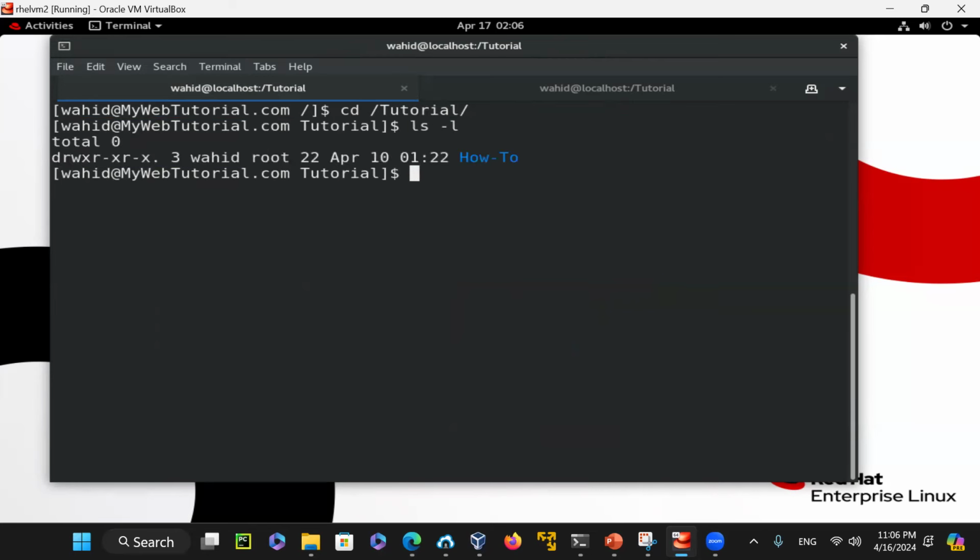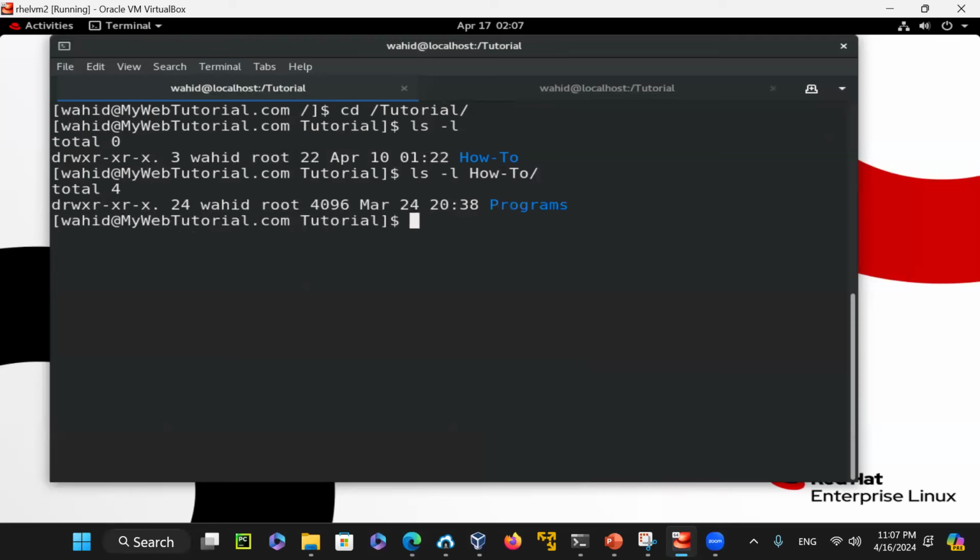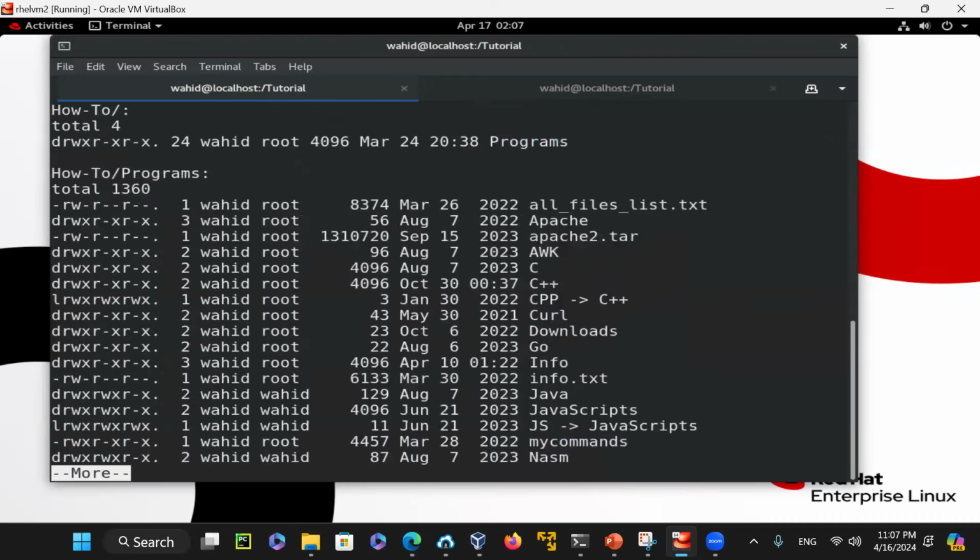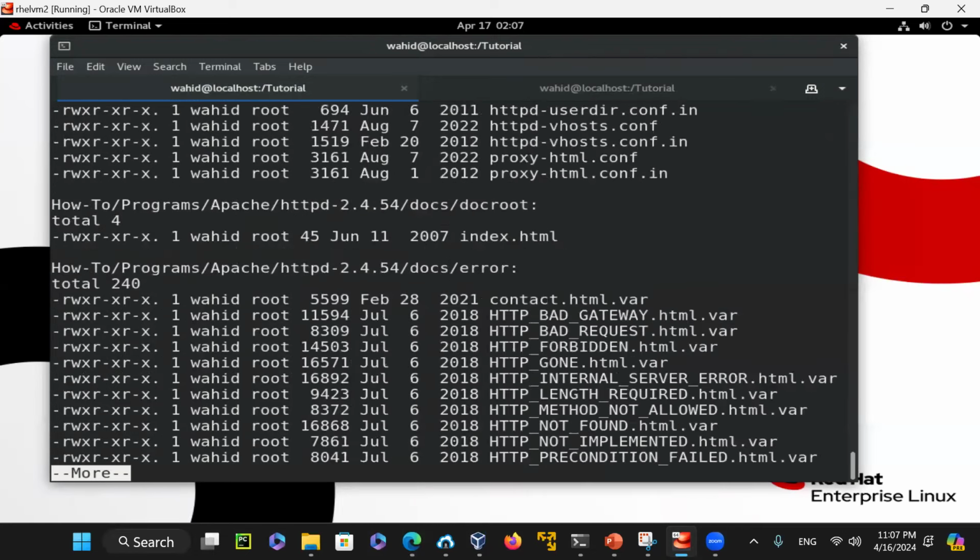Inside tutorial, I have a directory called howto. If I want to find all the files inside this directory and its subdirectories, I could do ls howto, but that would only show me the content of the howto directory. If I want to look at the subdirectories too, I could do ls -R, and then pipe it to more. Since there are a lot of them, I could look at them one by one, but that's too much.